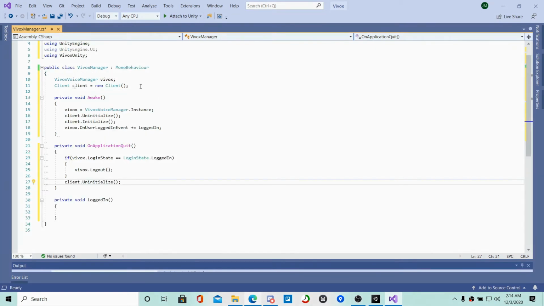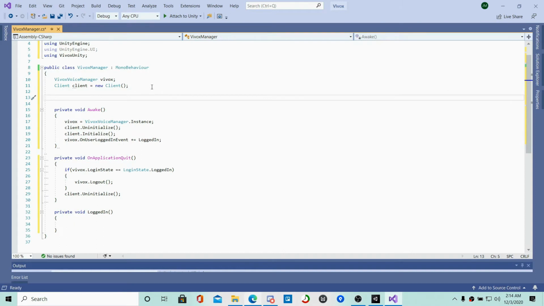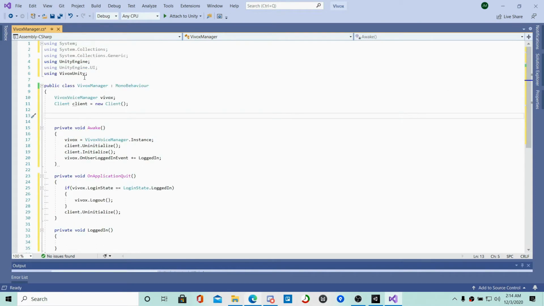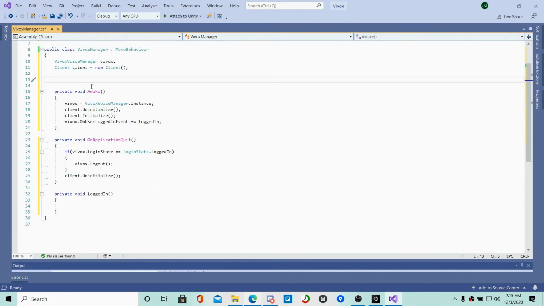Alright, so now we're going to get some of the UI functionality from the canvas. So we got the UI imported up top. I'm going to do some serialized fields here. Serialized field, we're going to do InputField, and that's going to be inputUsername. Yeah, alright.